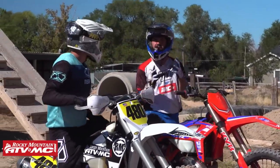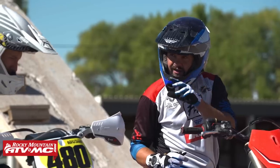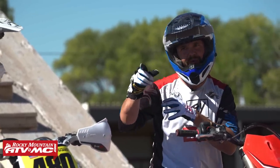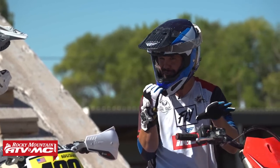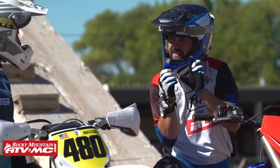So we can see there was a little bit of movement, but you were pretty dialed in. We did stall a couple times. We could get a little better. We did see that we were grabbing that front brake. We want to break that habit. We want to use power delivery to slow our machine, not our brakes in this situation, especially if we're rolling backwards. And again, the movement there, that's just about finding that friction zone.